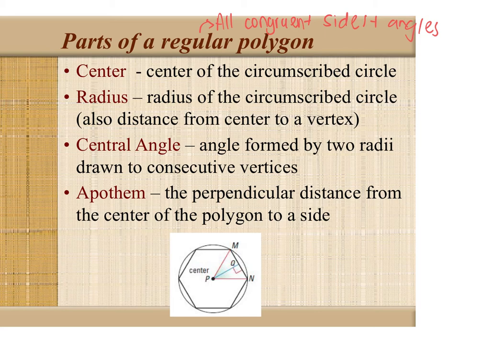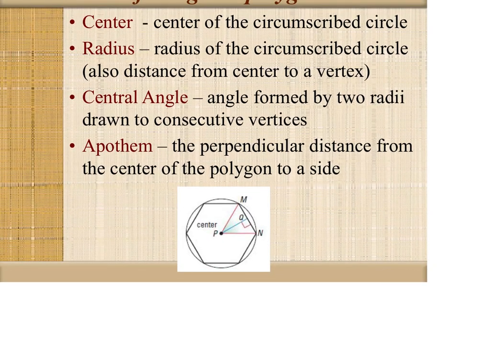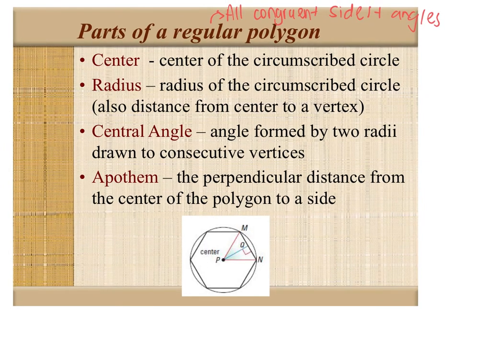The center of a polygon is the center of the circumscribed circle. So you're going to imagine a shape, and that there's a circle that circumscribes your shape. The center will be the center of the circle that includes your figure. Now, if you look down below, they have a hexagon for you. Do you see how they drew a circle around the hexagon? The center of that circle would be the center of your polygon. The radius of the circumscribed circle is also the distance from the center of your figure to any of the vertices, because all of the vertices will lie on the edge of the circle.